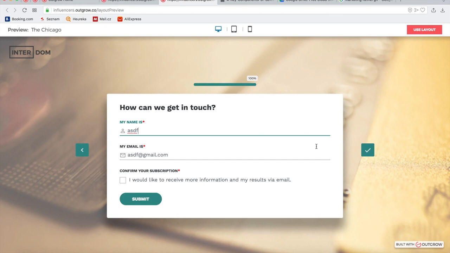And there's also a lead generation form before he actually goes ahead and sees the result, so that in case he doesn't like the result, or in case there are multiple results, you can have the option of getting in touch with the user via this email that he entered in the lead gen.